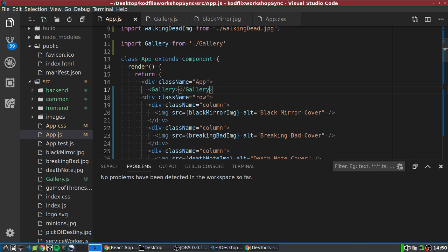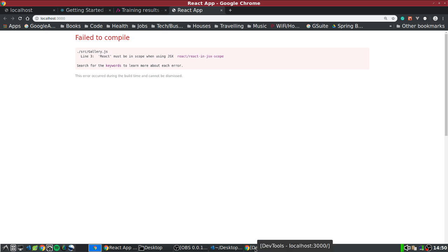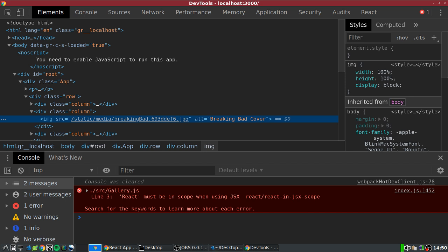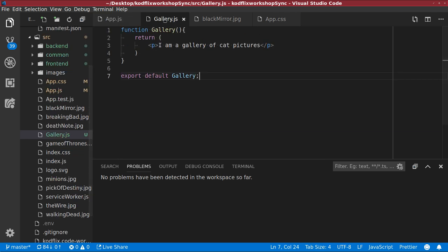Let's just double check that. Obviously, I could be lying, right? Oh, and failed to compile. Yeah, that's a very good point. So I made a very silly, simple mistake there. You will probably make it as well before you get used to working in React. So we just said, oh yeah, let's create a JavaScript function. But we actually wanted to create a React component.